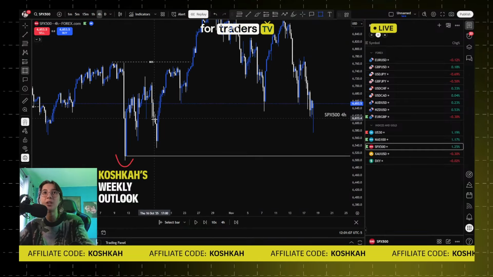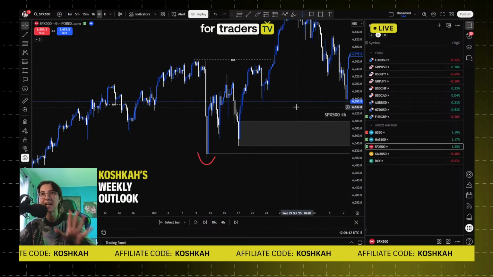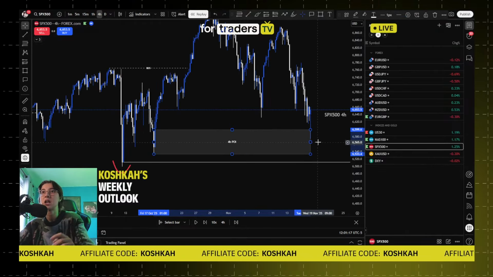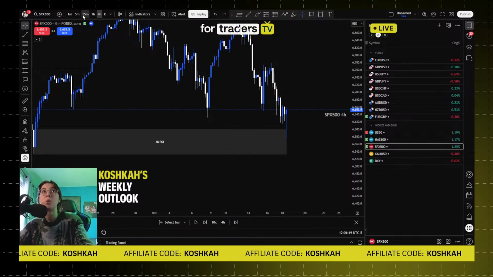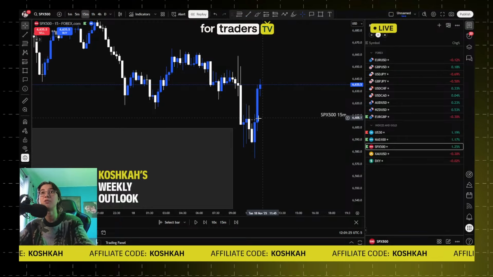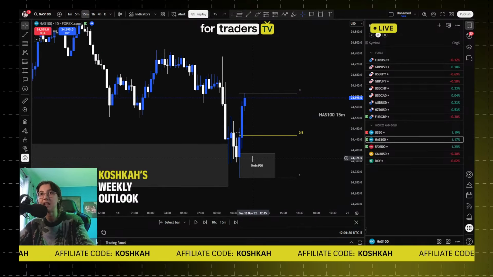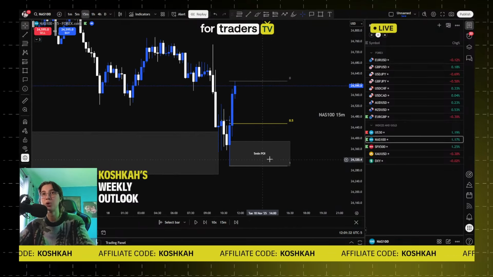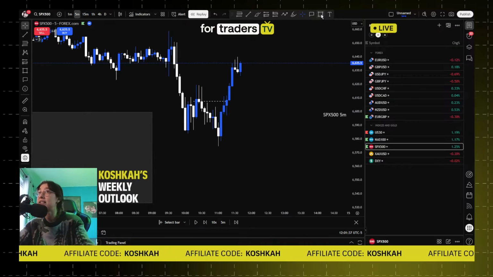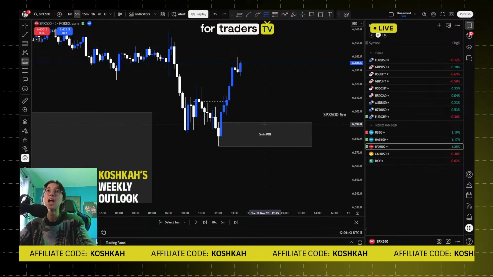However, on S&P, the only difference is that we had a 4-hour POI right here. But exactly the same thing was going on because they're really, really correlated pairs, so it makes sense. So on S&P, same thing. We tapped into this POI, and same thing on the 15-minute, we got our 15-minute change of character right here. So on both trades, on NAS and on S&P, we had to identify our extreme POI. In this case, it was a 5-minute POI, and if we go on S&P, you'll see it's the exact same thing. It's right here, another 5-minute POI. So you enter both trades.